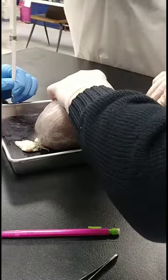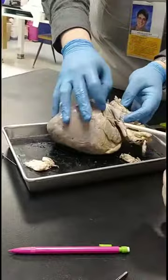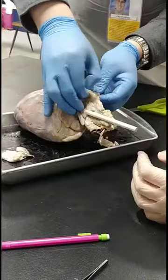Okay, let's see what you've uncovered. Put the scalpel down. So he's trying to cut off some fat. Yep, there's a little fat on top of it. So this pig had a happy life. All right. And now we look at his heart.